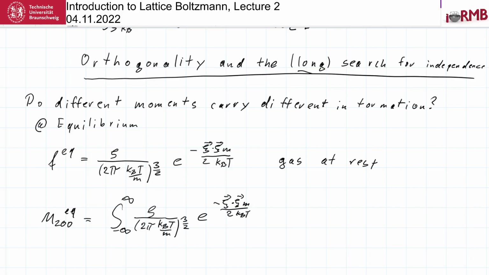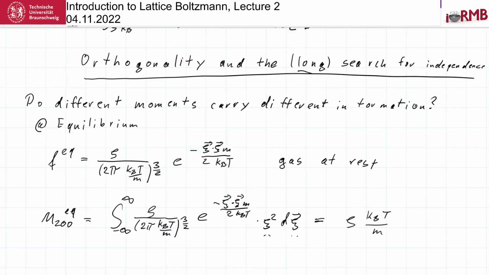So this is the distribution function itself, and in order to get this moment, we have to multiply by xi squared. This is how we learned it. And we integrate this now over the xi vector. Don't confuse this: xi here is one component of the vector, which is why it's not a vector. We integrate over the entire velocity space, over all three directions. I used Mathematica, because I'm too stupid to solve this, and this gives me this result.